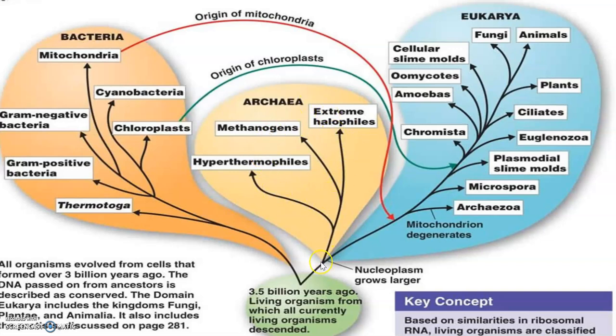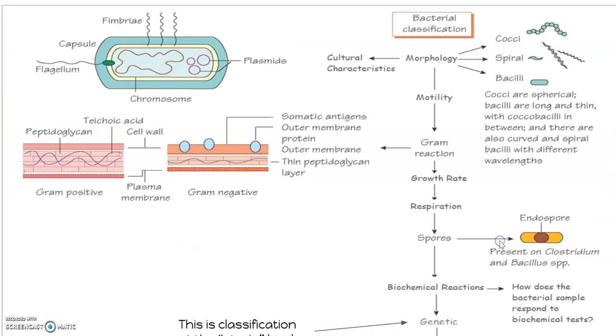You can see that they branched off here on their own, and they love the heat, they love high methane content, and they love extreme salt content, which is more similar to how the Earth used to be billions of years ago. And then you have the bacteria. And there's not just one type of bacteria, there are all different types. So we're going to look at how you can tell what species of bacteria you have.